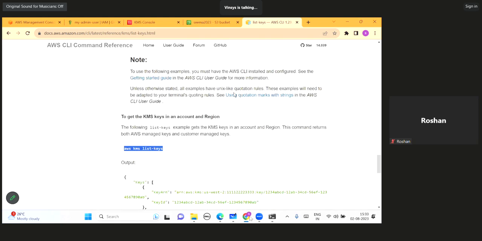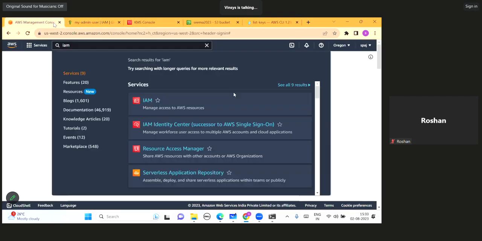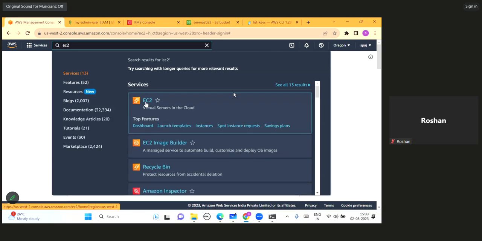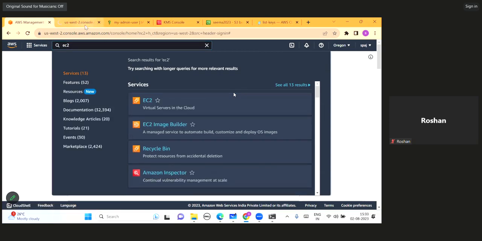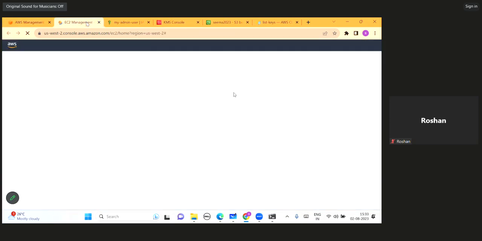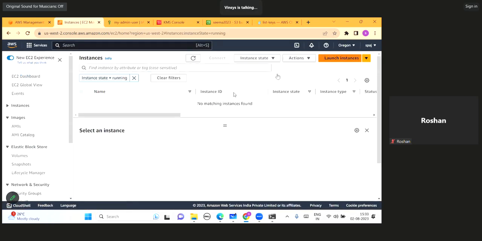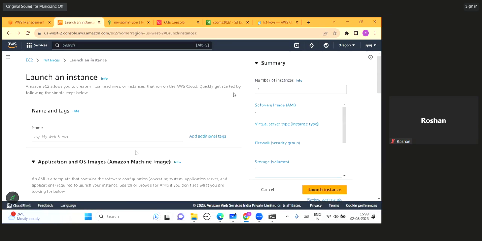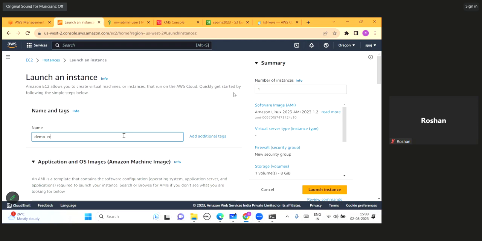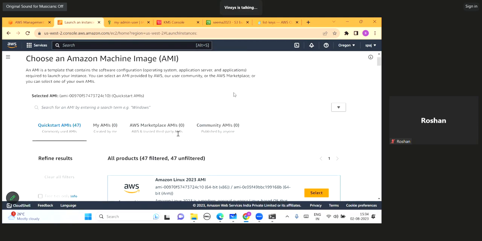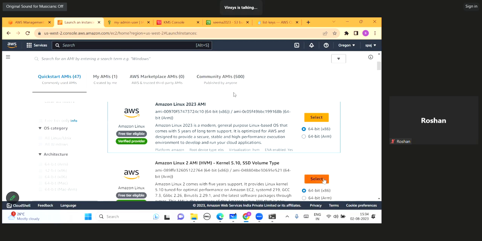Just to recall, if we create our EC2 instance, see, this is again very important. If I go to the EC2 service here and launch the EC2 instance, let me select Linux 2.